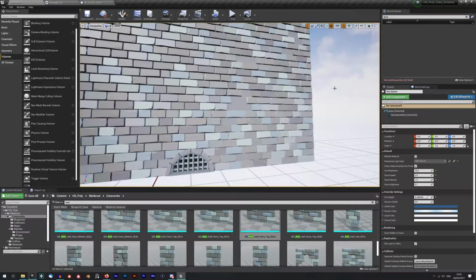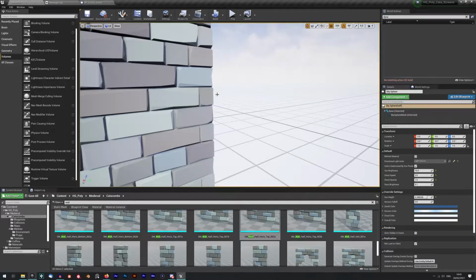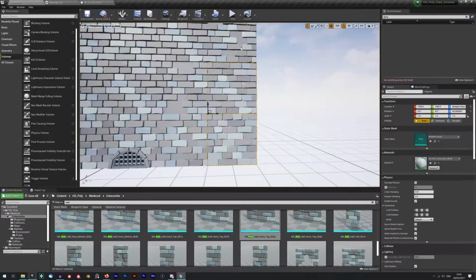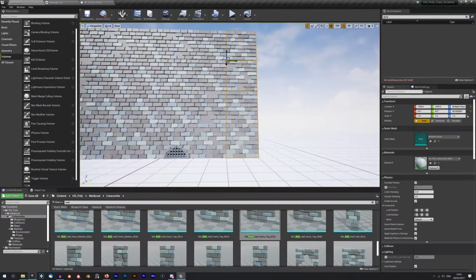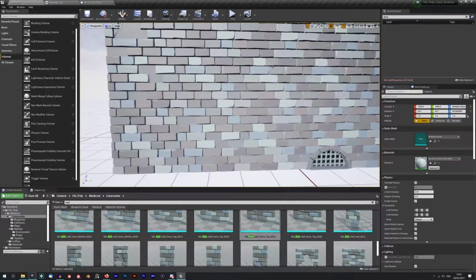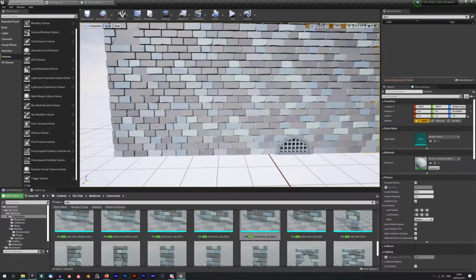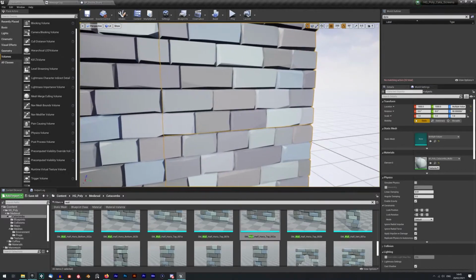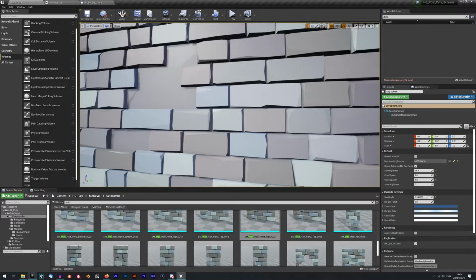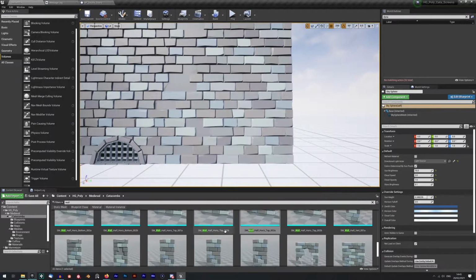Now, the reason why I chose to cut my walls over here is to give you the opportunity to place them next to each other, and it will not be visible to the player where your walls are placed. So as you can see, even if I move close enough, you can't tell the difference. Which is, I found it to be nice.